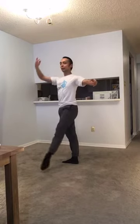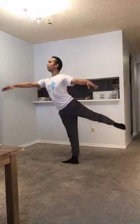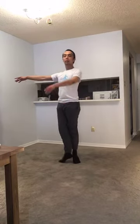Keep back and shift the weight to forward. Left goes up. Pas de barre. Good. Nice.